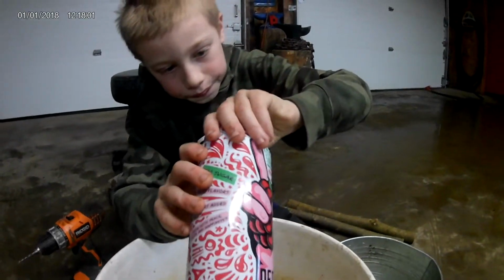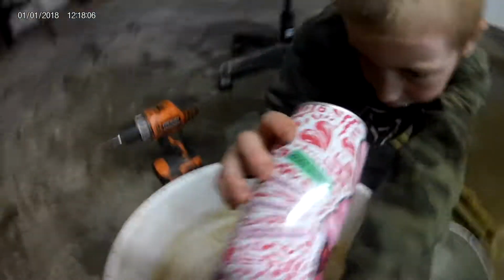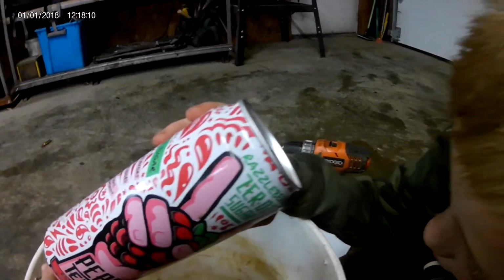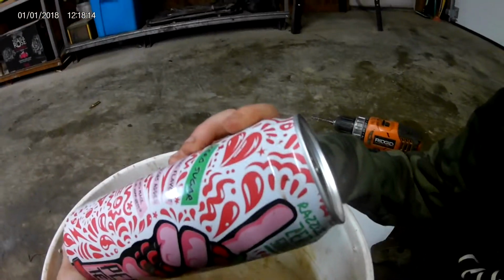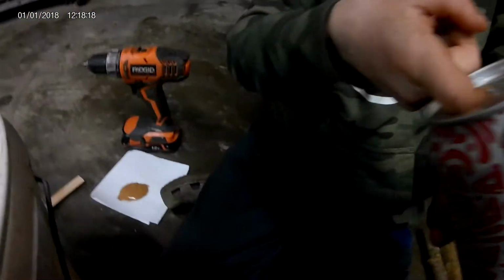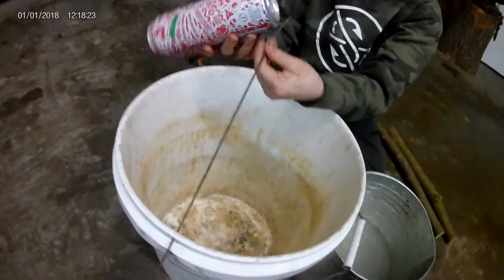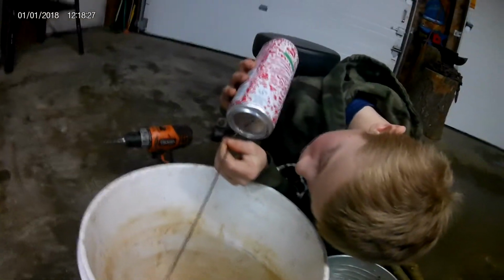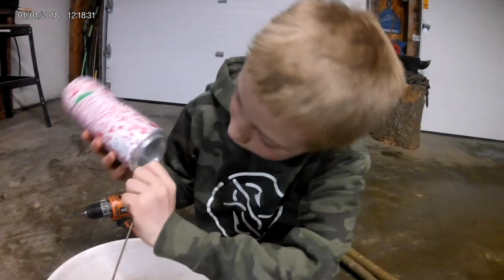Hold on, guys. Okay, now I need to find where it is. Oh, it's way over there. Let me get the light. Oh, the piece of metal is covering the hole. Oh, then just go through the big hole. Yeah, I'm just gonna go through the big hole, guys. You should actually drill two holes.